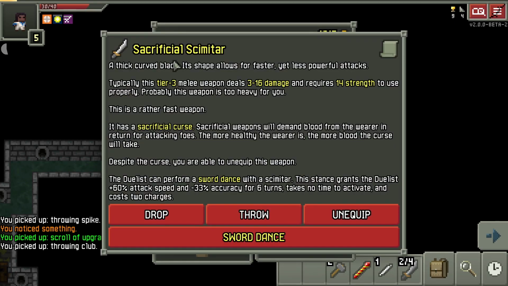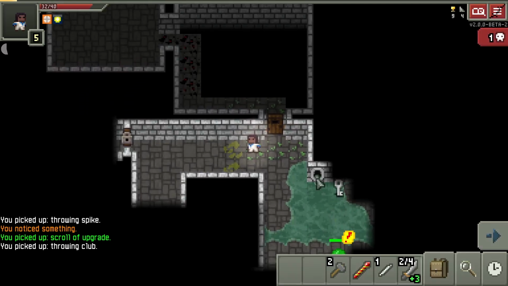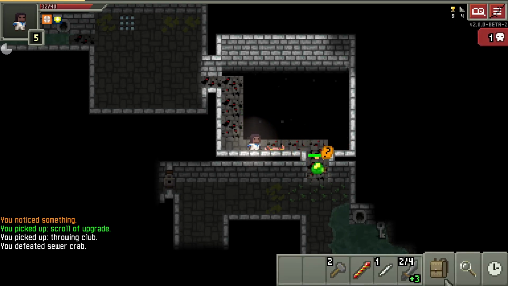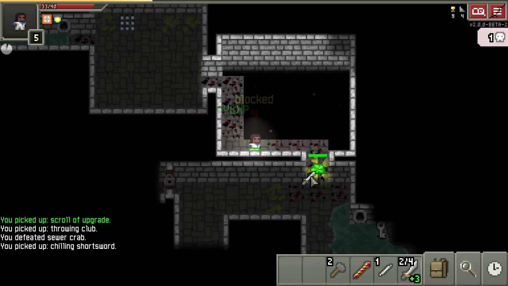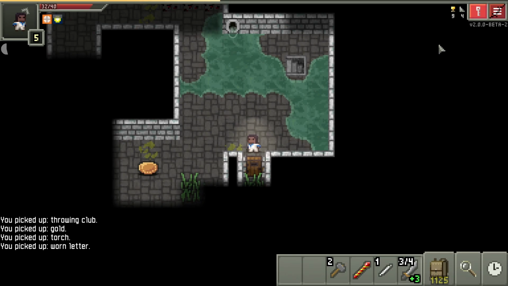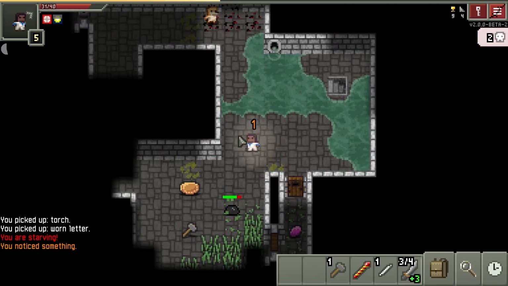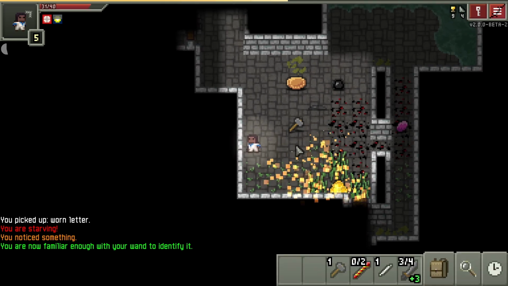Since we're able to use the weapon ability now of our scimitar, that means its strength requirement is 12, and therefore it's a +3 weapon. I'm not sure what sword dance is. Apparently it increases attack speed with lower accuracy. I really don't want to miss any of my hits. If you're curious why I was turning the slime around, I tried not to burn the grass here, but obviously I failed.